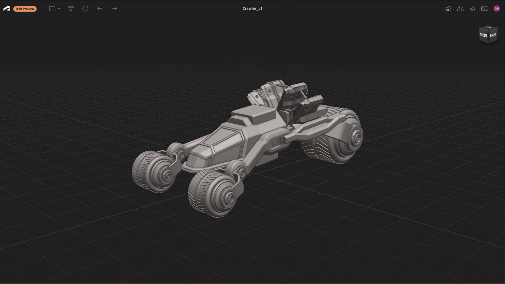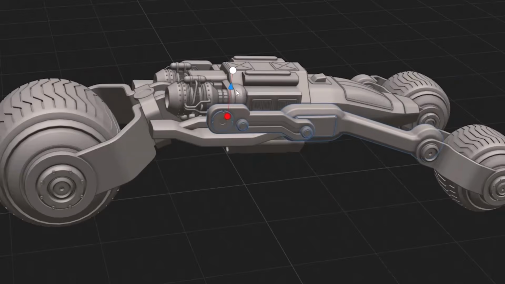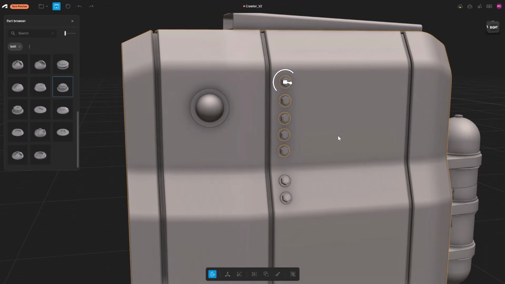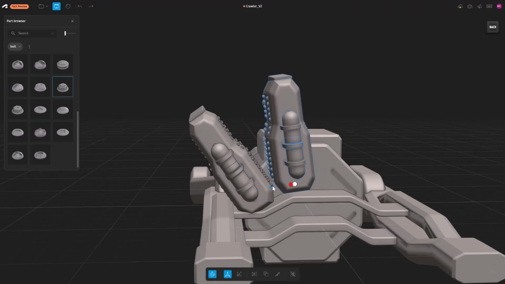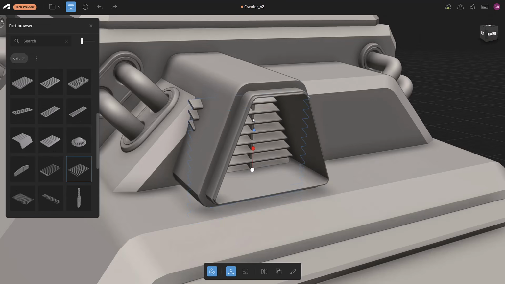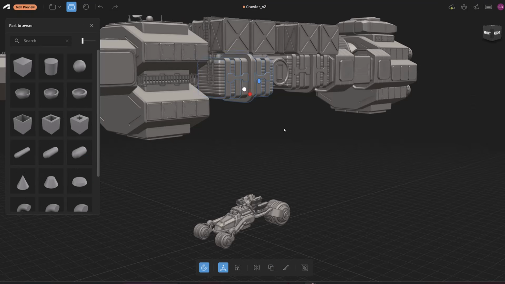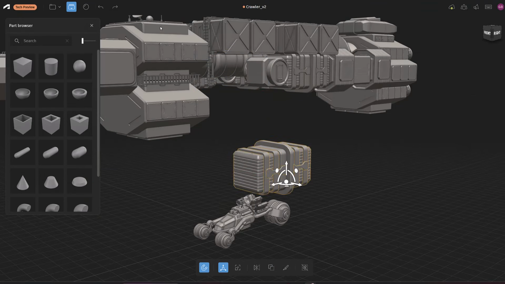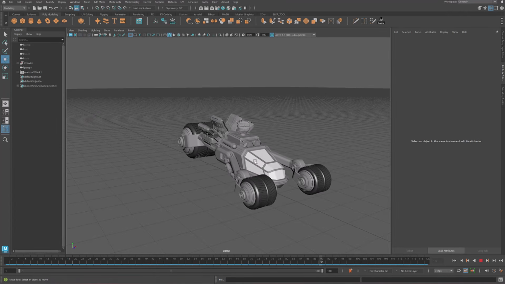It's time to finish our crawler. In the first two videos, we blocked out our crawler, added wheels and an engine, and learned how to organize the build with group, ungroup, combine, and mirror. In this final video, we'll focus on finishing moves, adding details with intention, using cutting workflows, borrowing parts from other bashes, and exporting the model so it can leave Project Falcon and enter the real world.